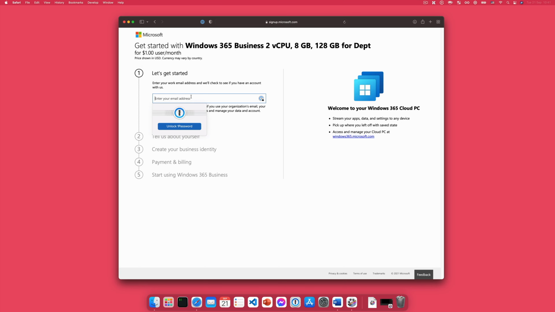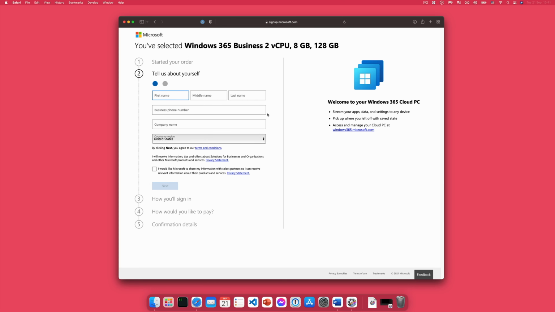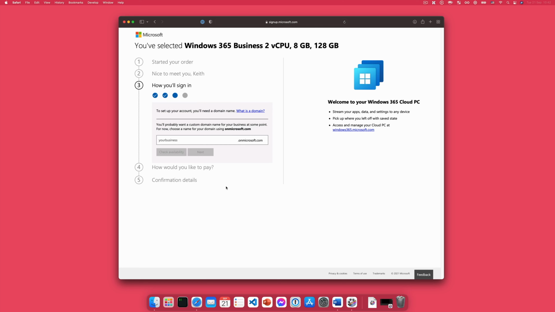So here we need to create an account. Okay, so I'm going to type in my email address, and I'll click next. And it says, it looks like you need to create an account. Let's get you started. Set up an account. And here I'll just fill in my personal information. Okay, so now it says that I'll need to choose a domain name.